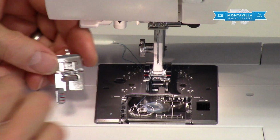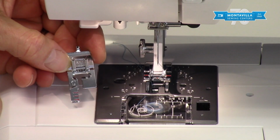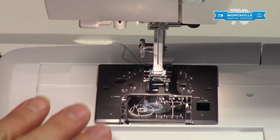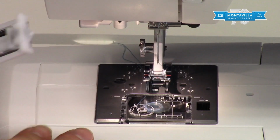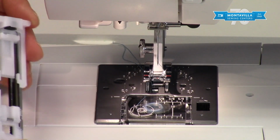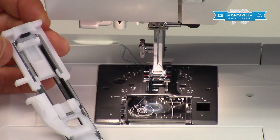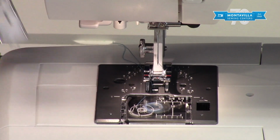Here we have a buttonhole foot. Now this is for making really long buttonholes. We also have this buttonhole foot here. Now this looks kind of complicated, but really it takes a lot of the work out of making buttonholes. Buttonholes is also something I can show you later.